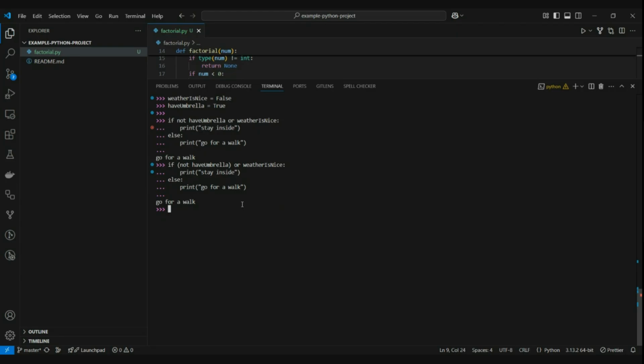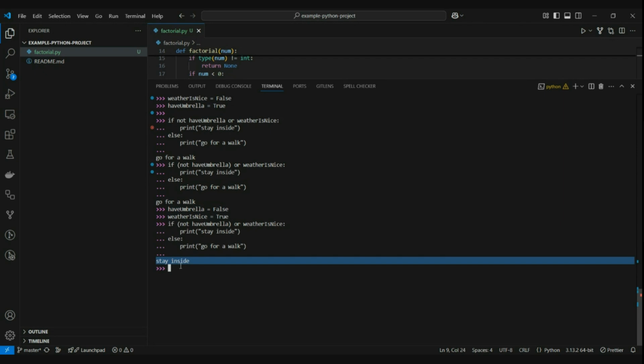I'm just going to change have umbrella to false and weather is nice to true. What I want to do is if the weather is nice, I don't need an umbrella. So in that scenario, what this code behaves like, it's still suggesting stay inside.